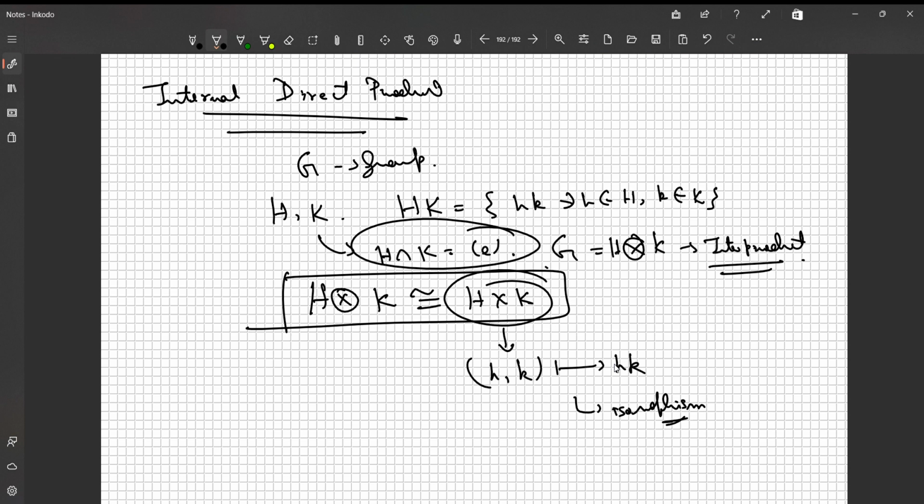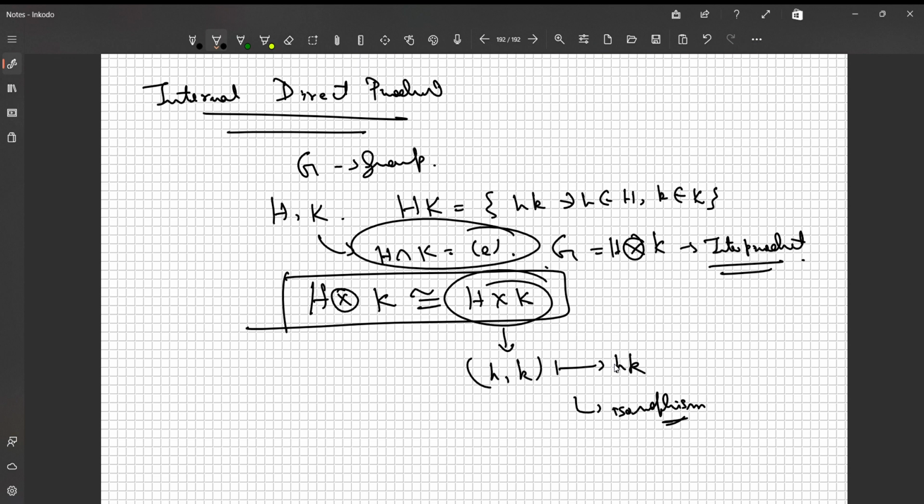So actually what we try to say is that there are specifically two types of product of groups. One is the internal direct product, where we start with a group, we consider its normal subgroups, and we multiply them out element-wise, and the chosen groups intersect pairwise trivially, only in the identity element. Then we get our group structure, which is called the internal direct product. And the external direct product is that we consider an arbitrary collection of groups, say a finite collection of groups. We consider the Cartesian product of them, and then we induce an operation component-wise. This gives an external direct product.